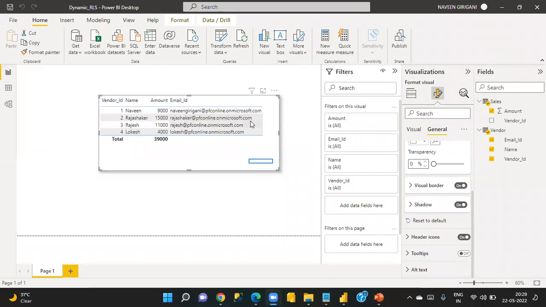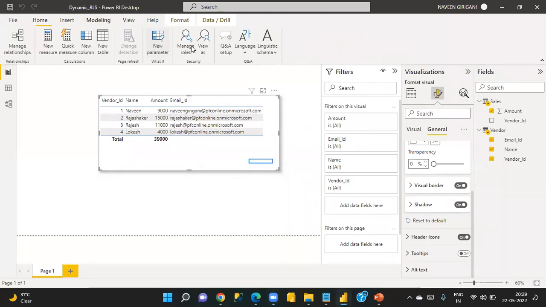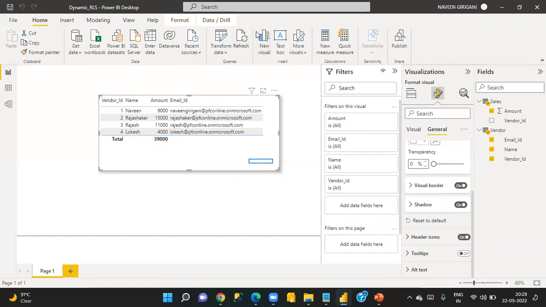Okay friends, then we will see it in Power BI service only. So we have created the roles here in Manage roles. Then we will add whatever user, actually Naveen. So Naveen, I log in here in Power BI Desktop, then I will publish into the Power BI service. Then when I open the Power BI service, I will see only my records. So before that I save this one as dynamic row level. Then I go and publish the report.